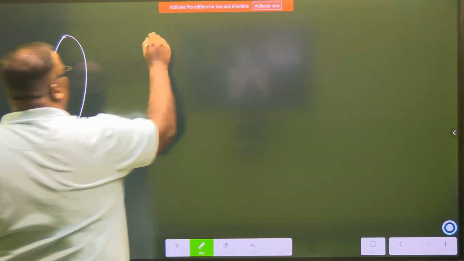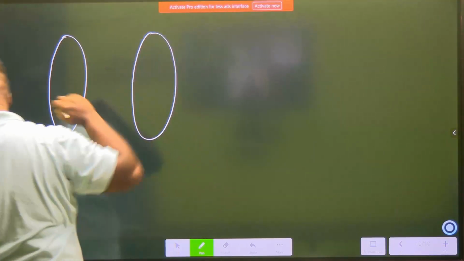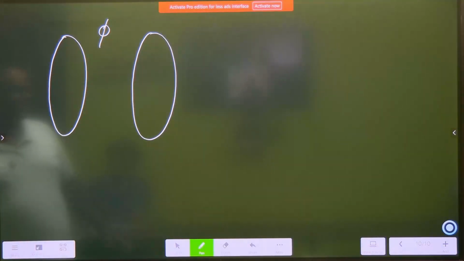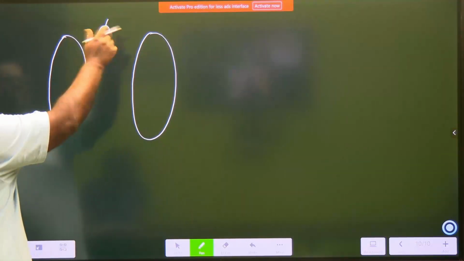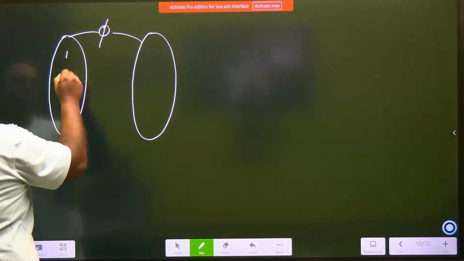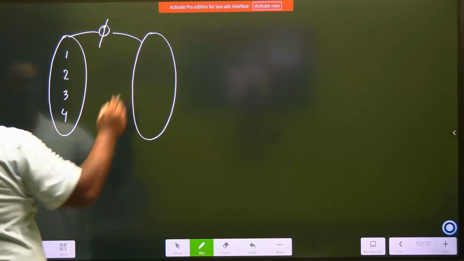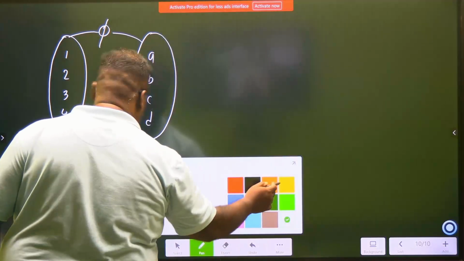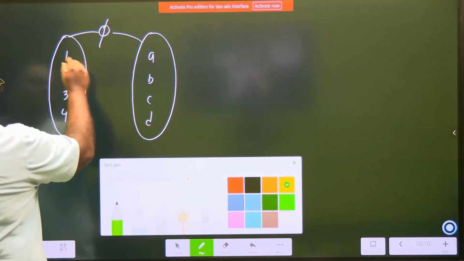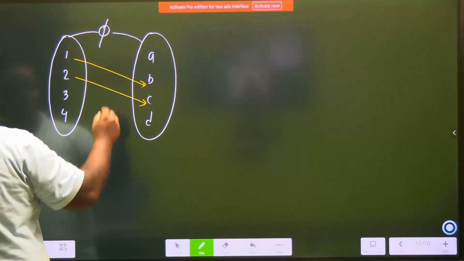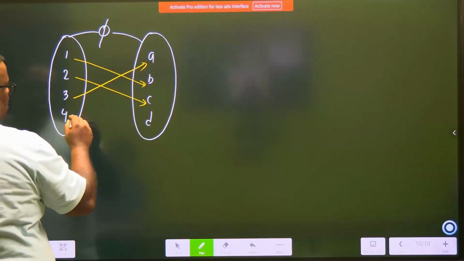Now, let's see some functions. Okay, some examples. You guys tell me whether those functions are injective or not. These are all functions. So this is a function which is a phi function. Now you'll say, sir, phi means null set, none. These are all Greek letters. Phi means this is some function mapping. कुछ तो एक mapping है. And let's see what our mappings are. We have 1, 2, 3, 4 on this side, and I have A, B, C, D. Children, this is very arbitrary. You have to just see the mapping. I say 1 is with B, like taking some examples. 2 is with C, 3 is with A, and 4 is with D.